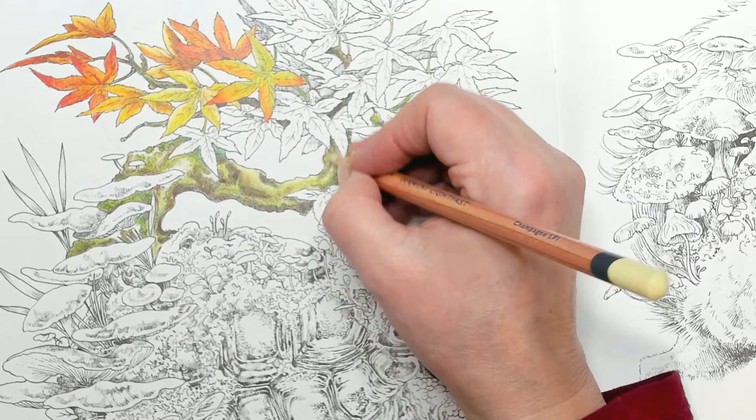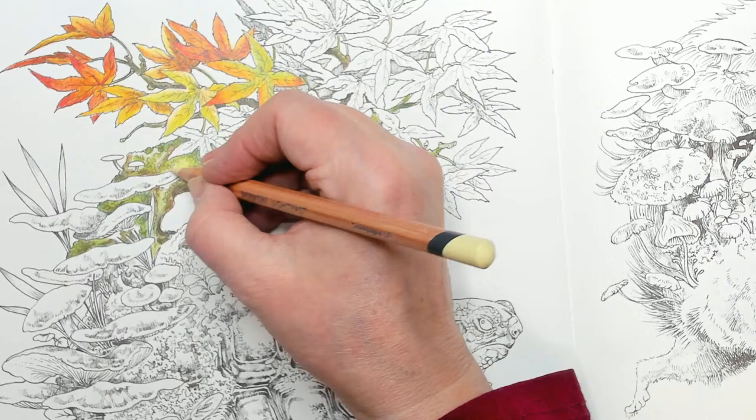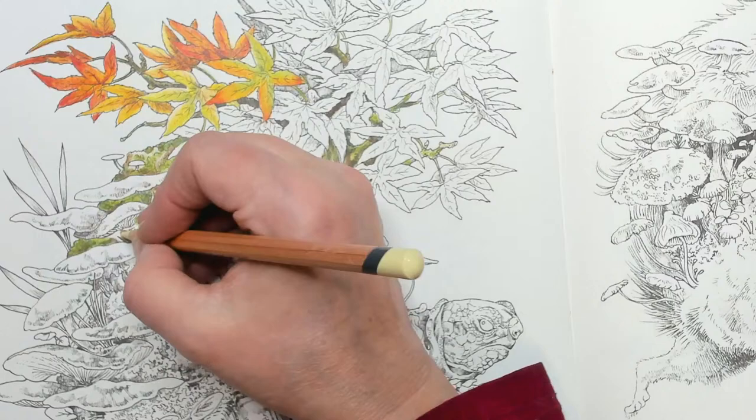This is the champagne again. I want to have a little bit of more color, but not too dark, and to blend it together a little more. Be careful with that mushroom.